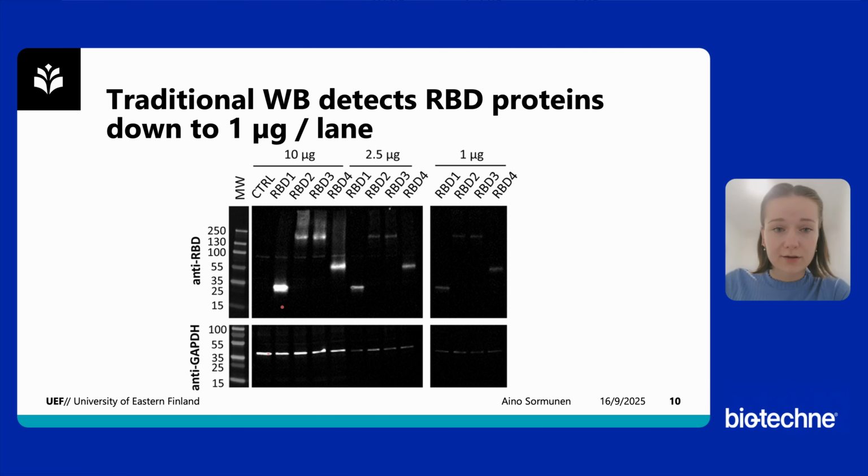In addition, there are these smaller transgene products visible in the RBD1 samples at 10 and 2.5 micrograms that might be either different glycosylation forms of the proteins or partial products. So you can see them under the main band there, kind of faintly, but they are there. And lastly, similarly to the RBD, the GAPDH was efficiently detected at 10 micrograms, with the bands being similar in all of the samples, indicating that the protein loading was equal. And then, of course, at both 2.5 and 1 microgram, the detected amounts were lower, but they were still detectable.